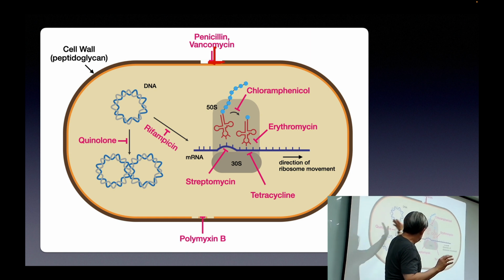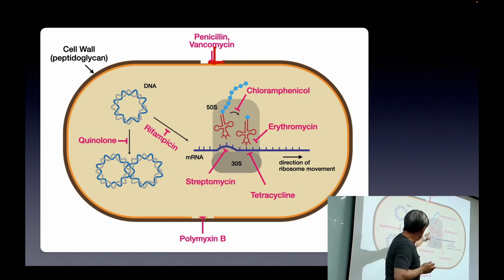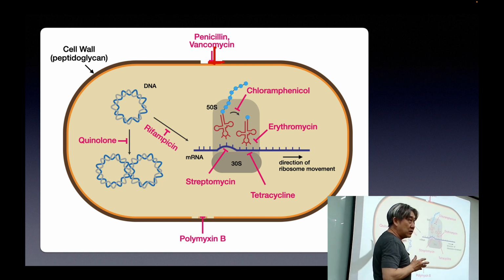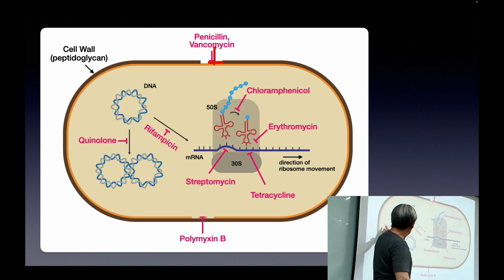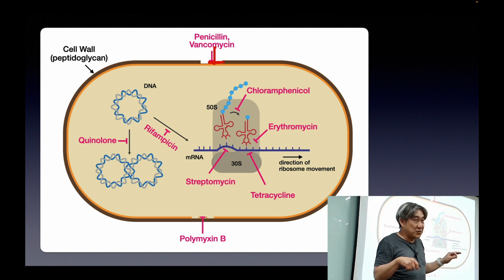And by the same token, you can figure out how the different antibiotics work. For example, this quinolone, what does it look like? DNA. Bacterial DNA. One bacterial DNA is being converted into two. What is the particular name of this procedure? One DNA becomes two DNA. What would you call it? Come on.